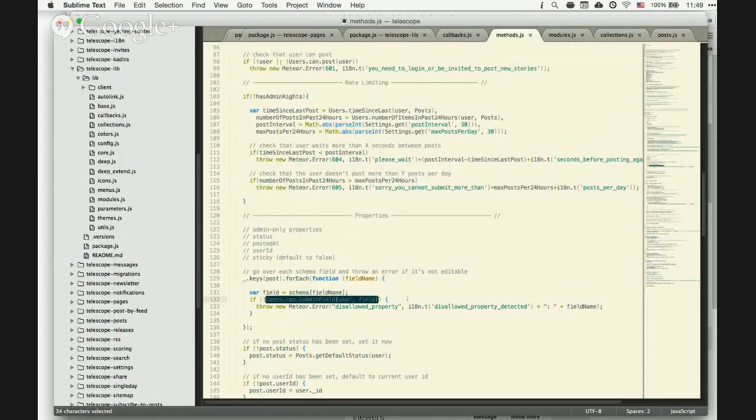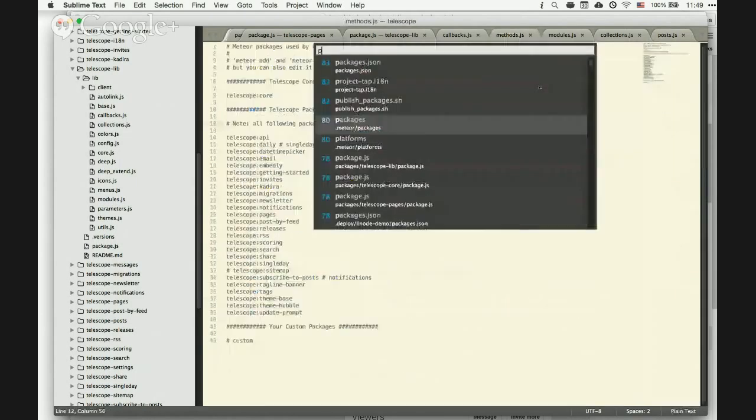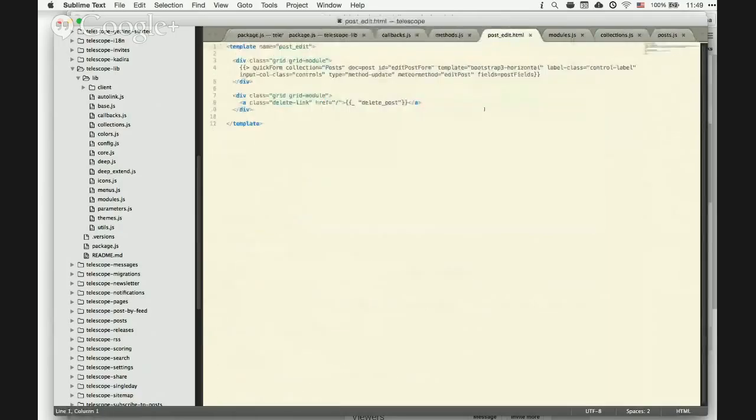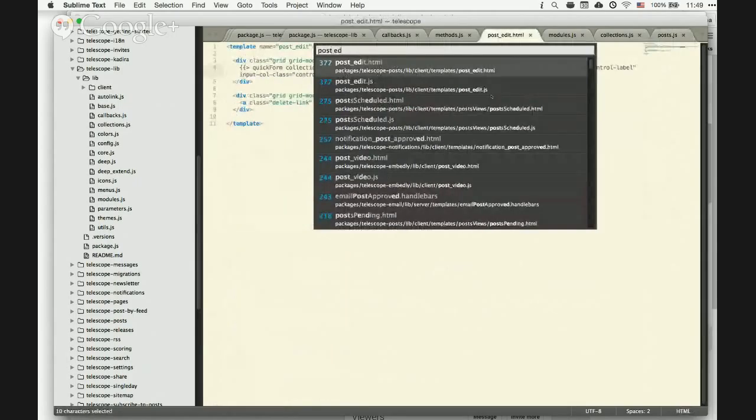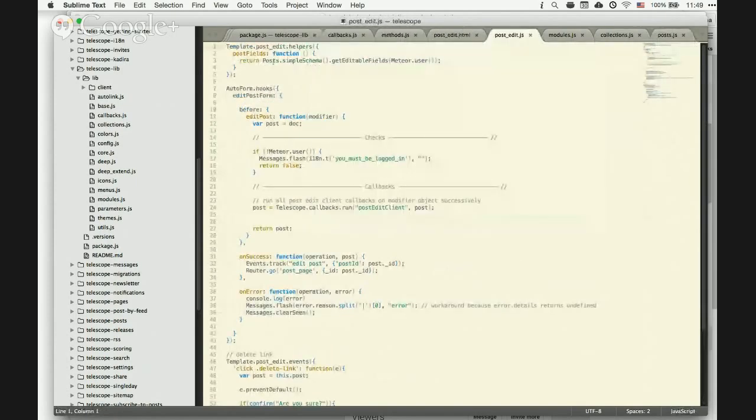And that's also used when it's time to display the form, to know which fields to show. This uses this getEditableFields method on the schema, which behind the scenes checks the schema and makes sure that you only show the user fields that they actually have rights to edit.